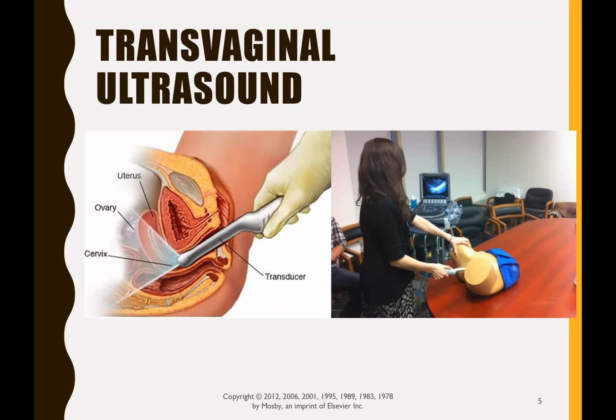This is a transvaginal ultrasound. The probe goes into the vagina a little ways, but you can see so well. Now in the picture on the right, this is like a little phantom dummy, and we have one of those. So when I get to see you guys in a couple weeks, I'll show you so you can start practicing. That helps you learn how to maneuver the probe to get a better view of the uterus and ovaries with the transvaginal ultrasound.